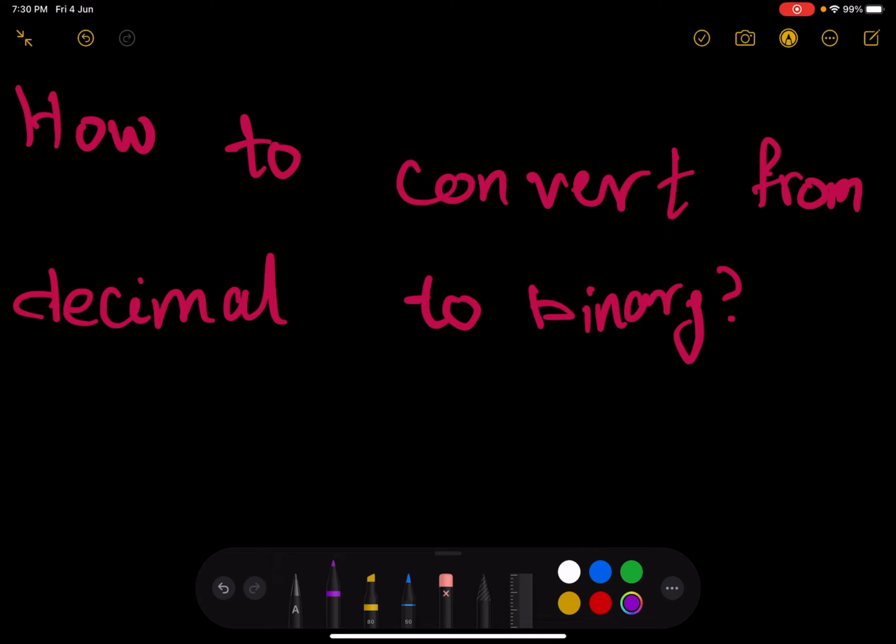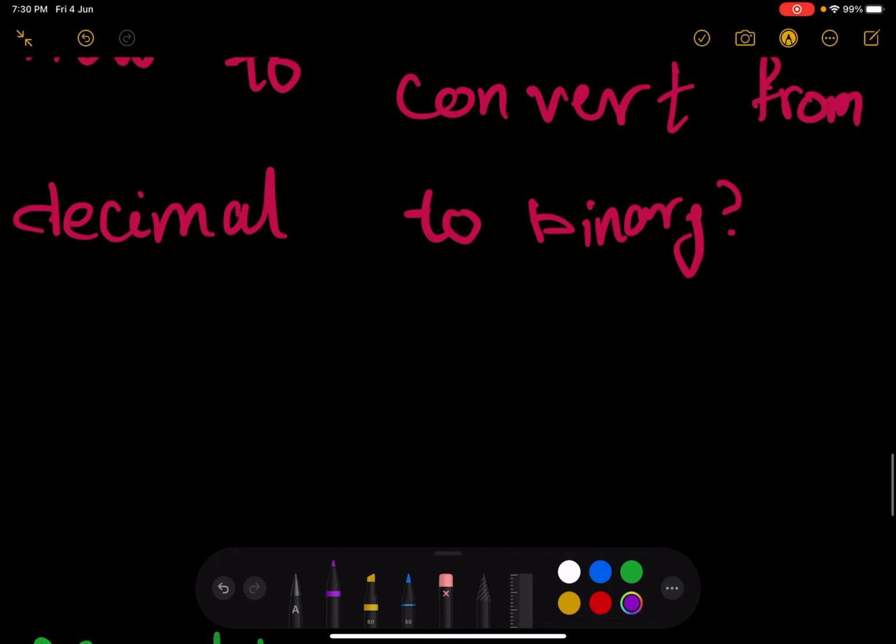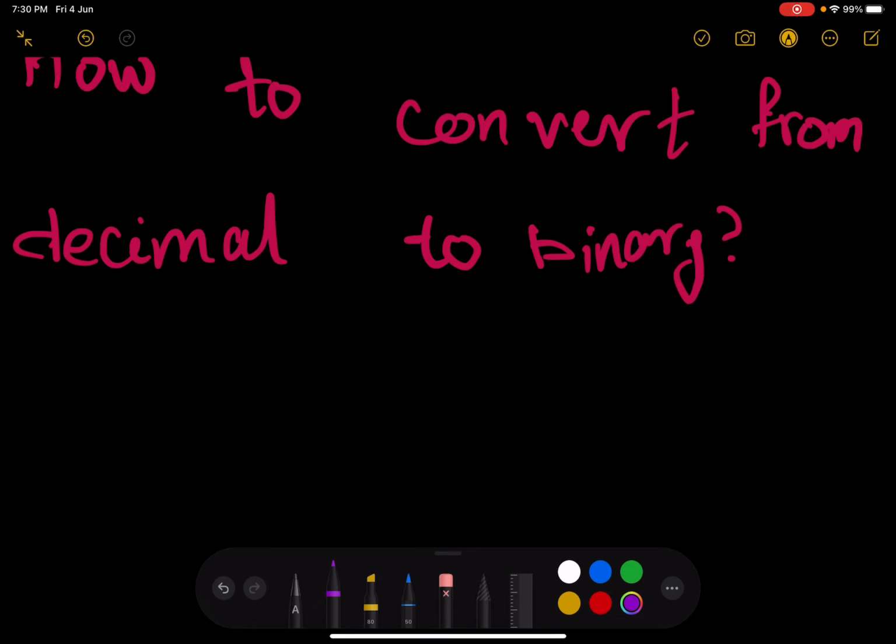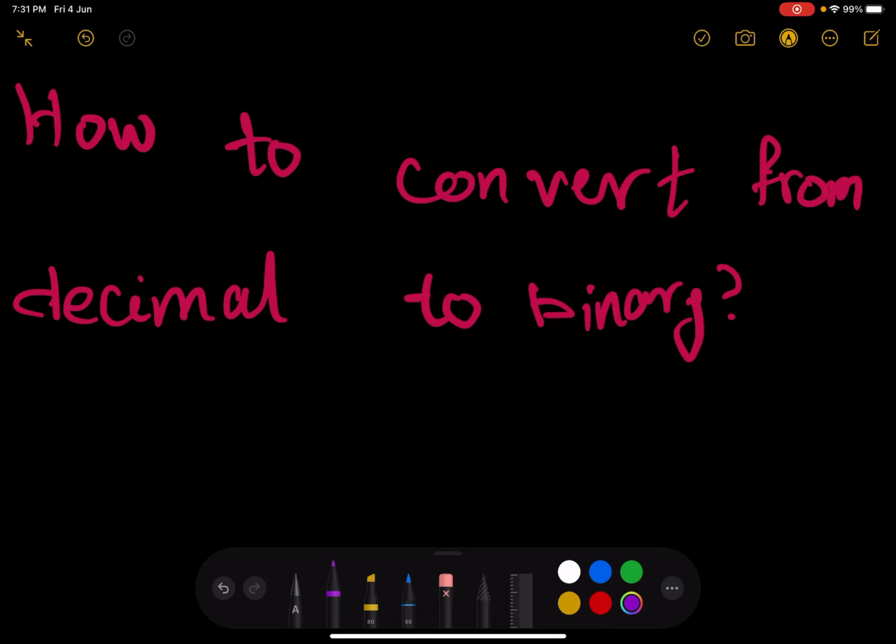Most of the books or most of the teachers use what we call the scientific way. It's a bit different, and it may take longer, but you should really learn it because you may need it, or they may specify the way that you should use. But the second way, you can use to double check or even solve multiple choice questions, because it really saves time. So now we have converting from decimal to binary.